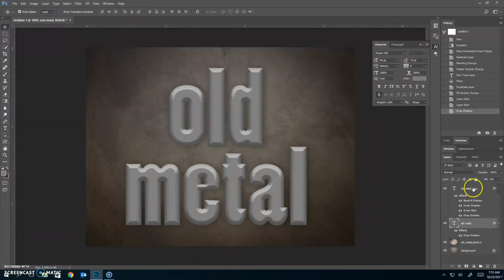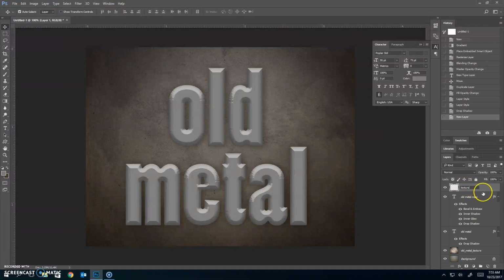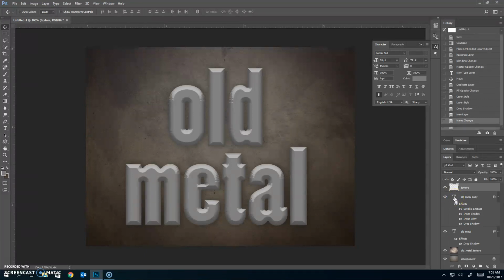Next, we're going to make a new layer that's going to be at the top, and this new layer is going to be called Texture. And we need to make a selection first, and so what we're going to do is Control-click on this T of the text layer, and that makes the marching ants around the text.